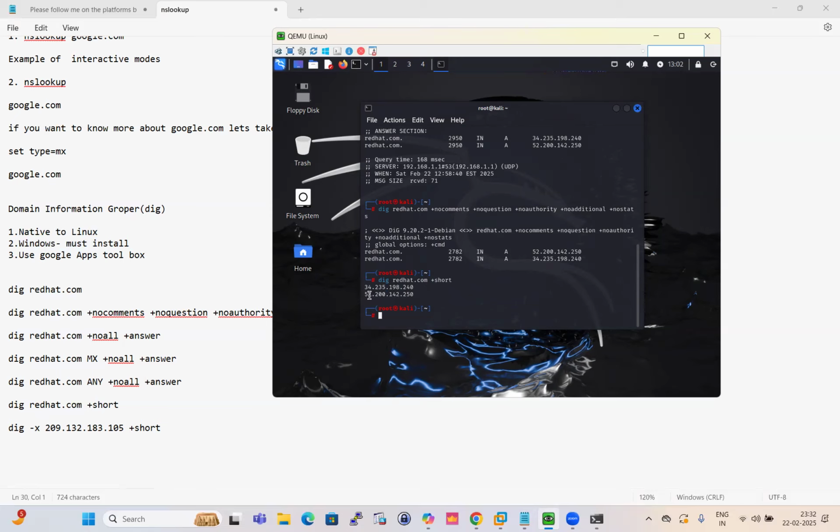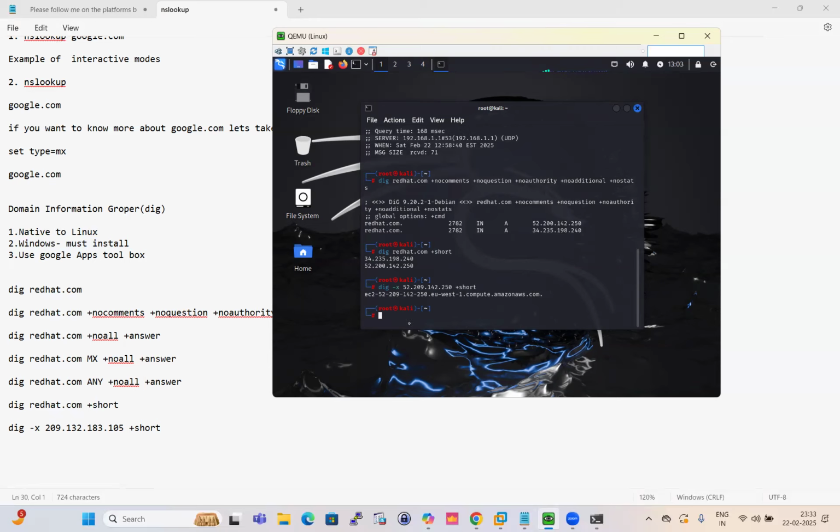But if you want to know which domain is bound to this IP, we can say reverse DNS. How can we check it, guys? Run the command dig -x and use this IP: 52.209.142.250, then a space plus short.